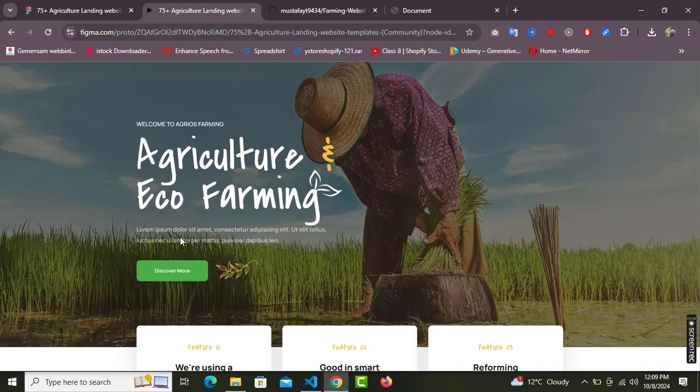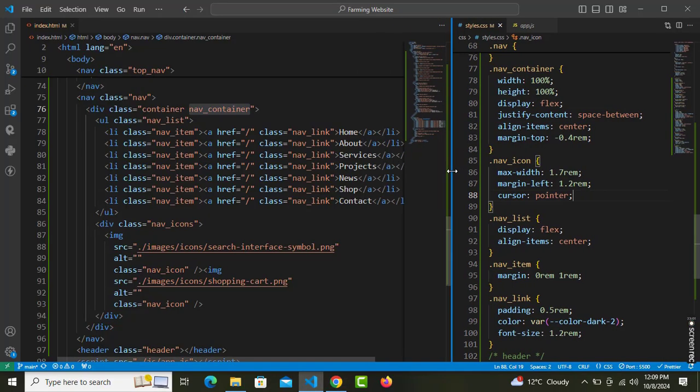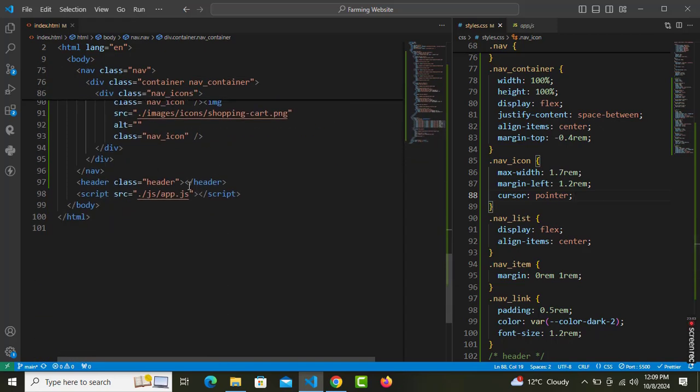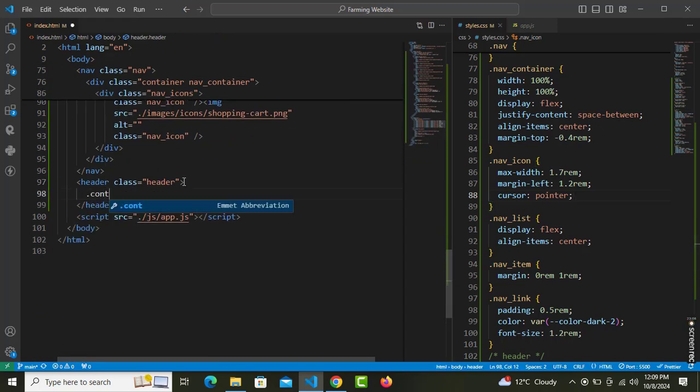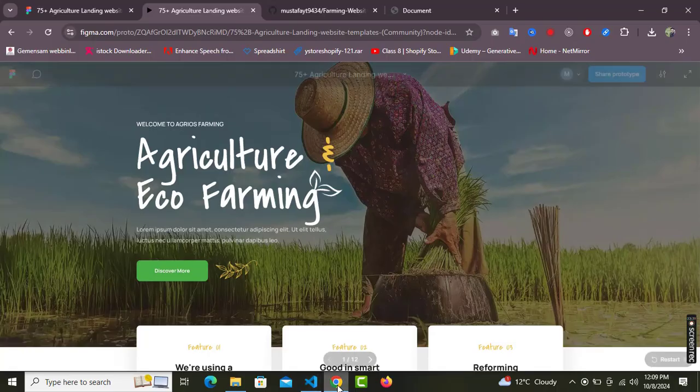So what I will be doing is inside this header we will have a container, .header_container, and inside there we need .header_wrapper, and inside there we need an h4 with the class name of header_title_2. Let's go ahead and write welcome to farming.